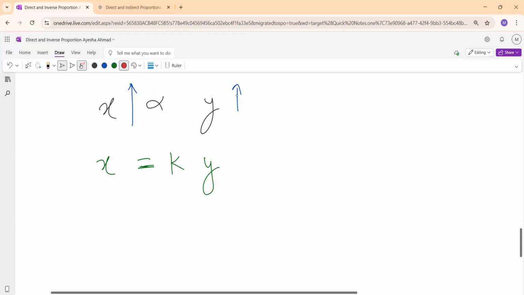Let's say I said 2 and 4. 2 and 4 are proportional to each other. But we cannot write 2 is equal to 4, right? We can write 2 is directly proportional to 4. Like, how do I explain this to you? But you just know that whenever we remove that proportionality sign, we put equal to, and with the equal to, we put a constant k. This k keeps changing for every question.